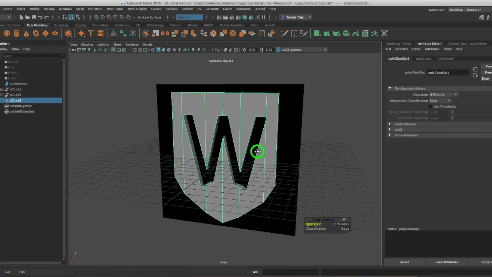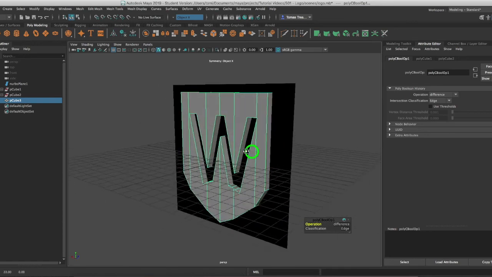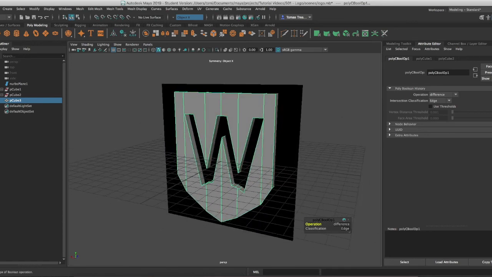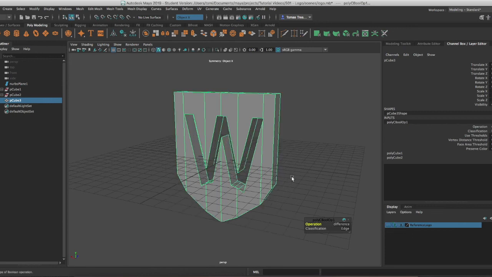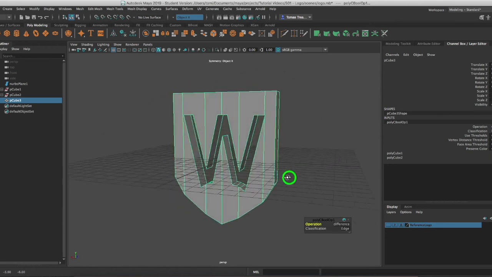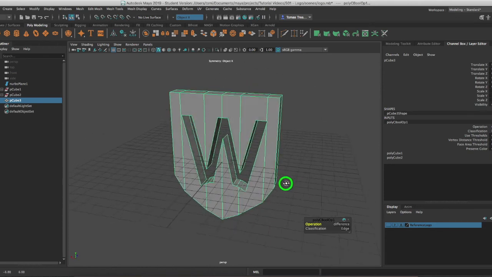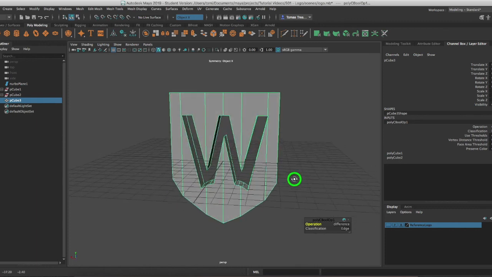And I have my W-shaped hole inside my shield. Now, just to make things a bit nicer to see, I'm just going to make my reference layer invisible, and I can observe my perfectly beautiful W logo with the minimum amount of geometry as I wanted it to have.